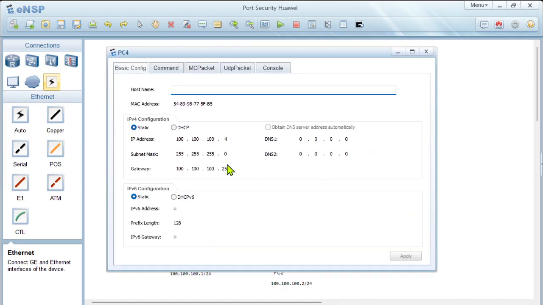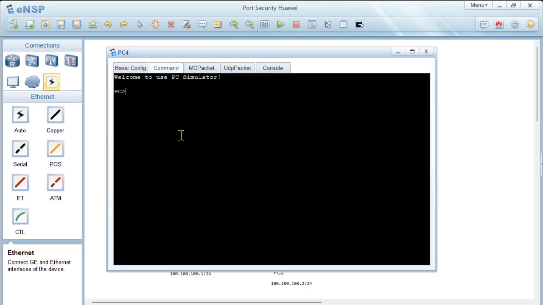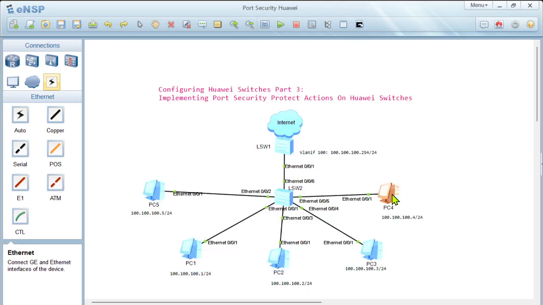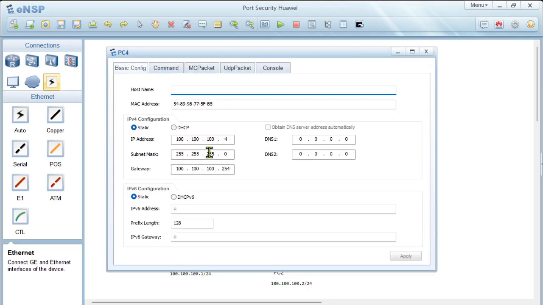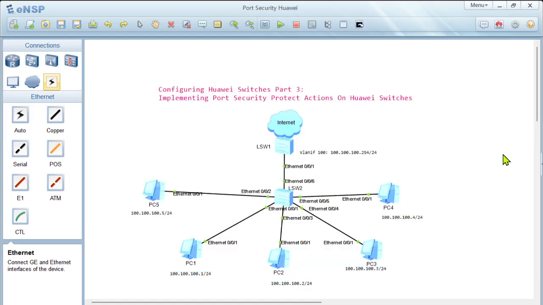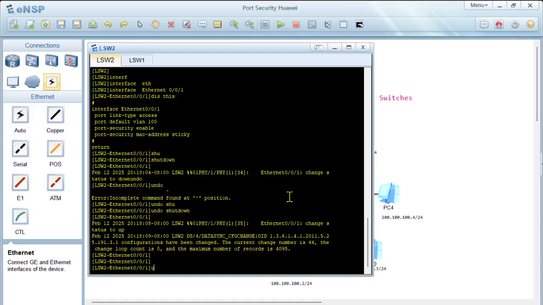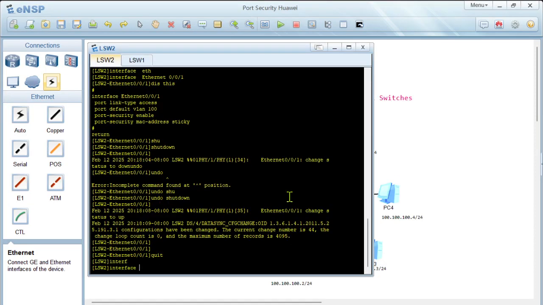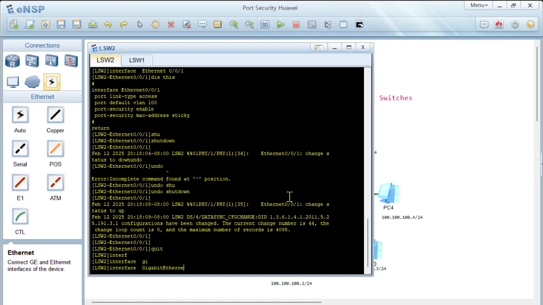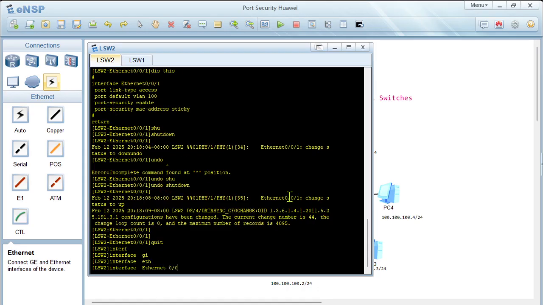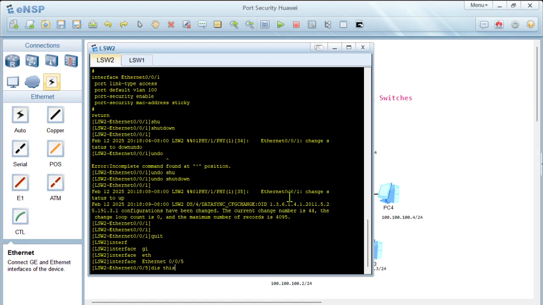Let's try with PC4. It will take time to refresh the MAC address table. On PC4, you can see that the MAC address has BF. Let me check the configuration on 0/0/5. Interface GigabitEthernet. Display this.